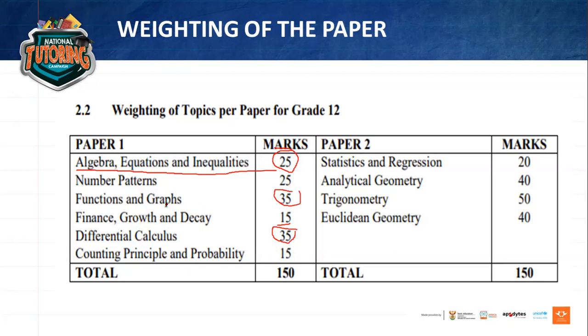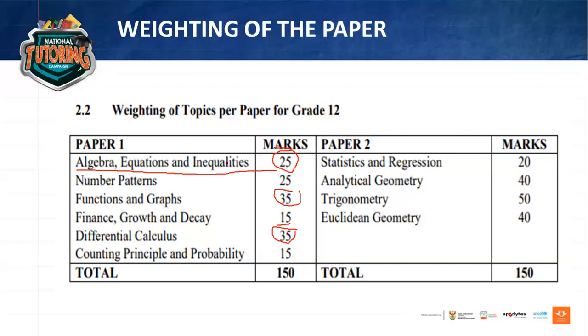And we know that students seem to struggle more with finance and probability, but it should not be really a problem, given that according to the weightings, the marks allocated to those two topics is not really much. Like here you can see it's about 15 marks in finance, and for probability it's about 15 marks. So you should not really have a problem not really understanding those topics well. You can still make the most in the paper by answering the questions that you are most comfortable with, and they are very easy marks.